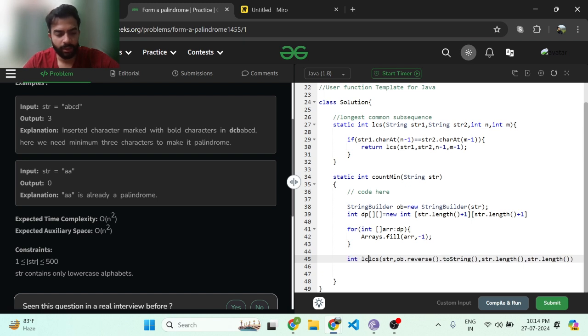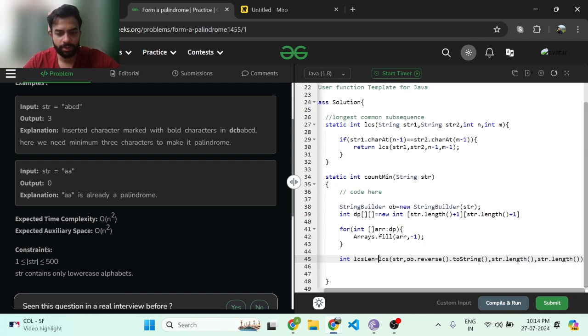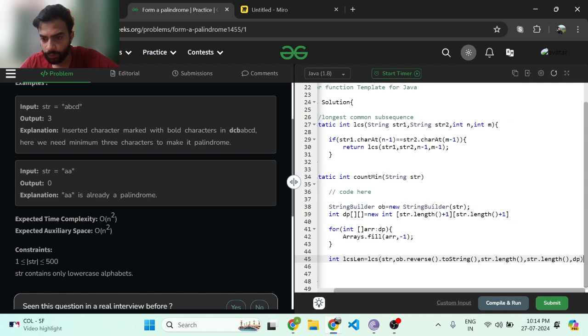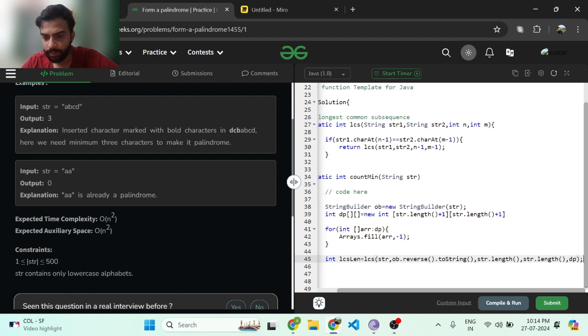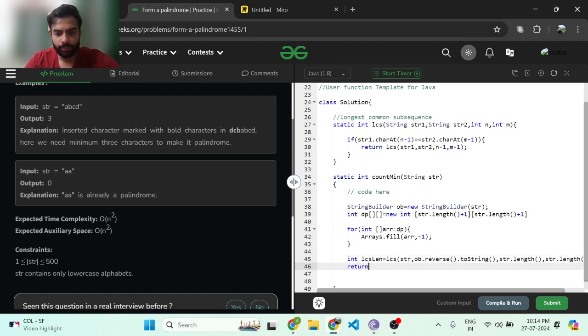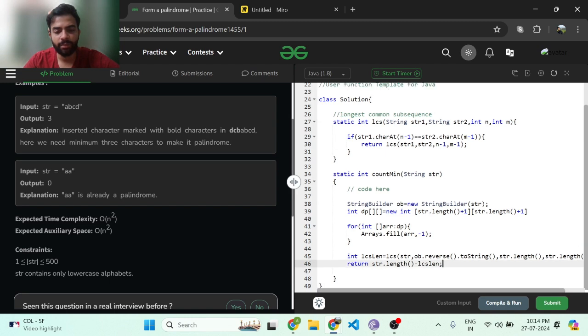So I can write int lcsLen equals to LCS, with the string builder object reversed toString, and lastly I have to pass the DP array as a parameter. A semicolon would be better. And lastly, I have to return str.length minus my lcsLen, in order to find the minimum number of characters required to make this a palindrome.